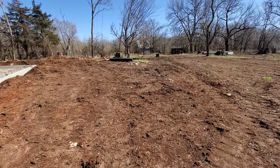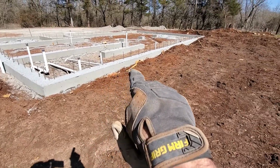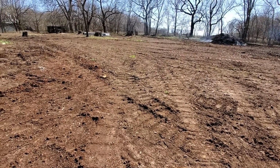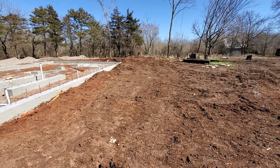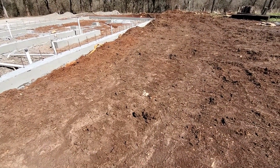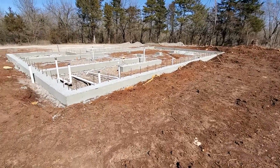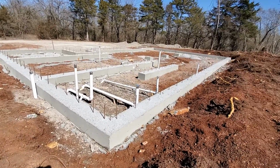But I can't have it going to the west because we're going to have a sunroom right here. So right about there is going to be a door into a 20-foot sunroom, and then the house will sit out here. So I can't have it draining this way or right into the house. So I've got to shoot it the other way. When I put the slab in over here for the sunroom, I'll probably go ahead and at least put a pipe or two under it so that if it fills up really bad, it can drain out, but that way we won't have any water flowing into the shop. And the drain tile would help to push that out in a way.